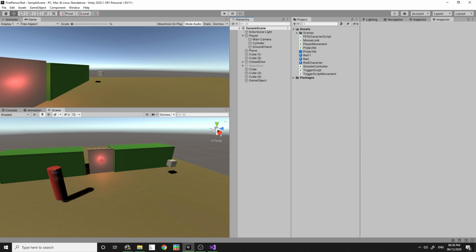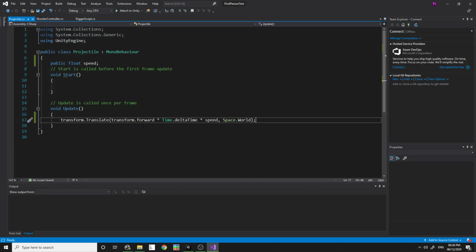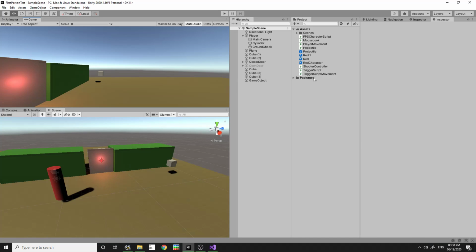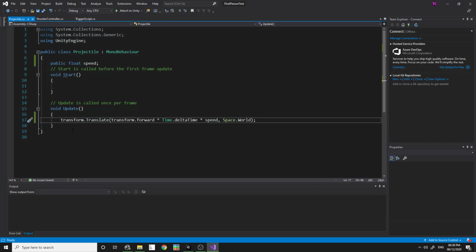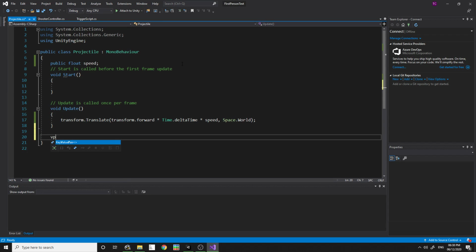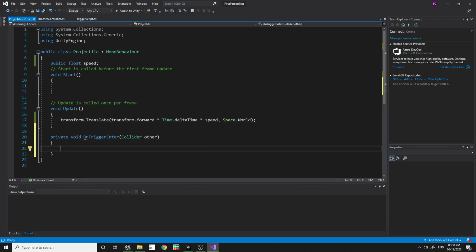So how do we check for collisions? Well, just like we were checking for collisions with our trigger boxes before, we're going to use this OnTriggerEnter on our projectile. In this case, we're going to go ahead to the projectile script. We're going to make a new method, void OnTriggerEnter, and whenever we scroll down to this, it will autofill when we just press enter on OnTriggerEnter. Boop. So now it's got the correct argument, Collider other.